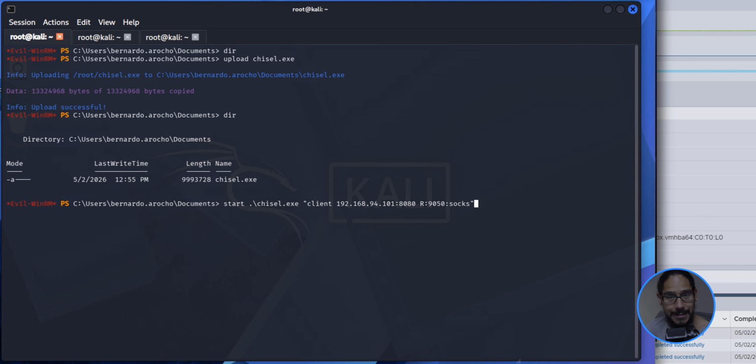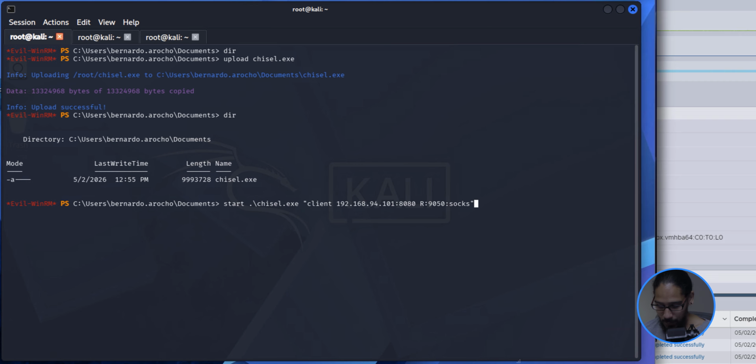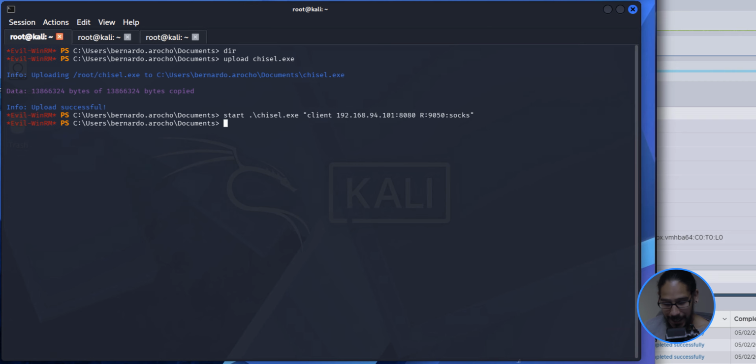That's the reason why I'm using this IP address with the port of 8080, and then R 9050 socks. Now, this particular parameter is a reverse connection using proxy chains, which uses port 9050 over socks. I'm actually reading because I had notes for that. So I'm going to hit enter here. You're not going to see anything happen, but if you go into the tab where you have your CHISEL server tunnel reverse established, which is listening, brain fart.